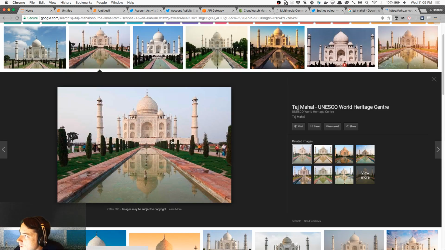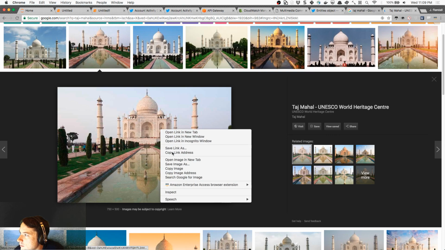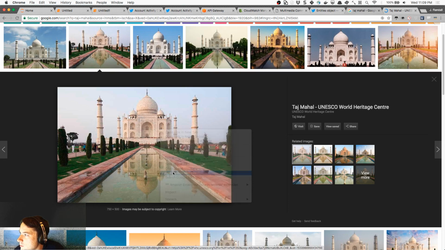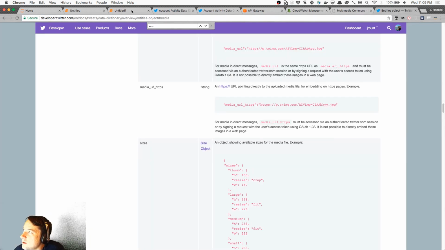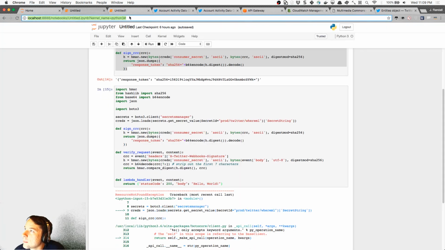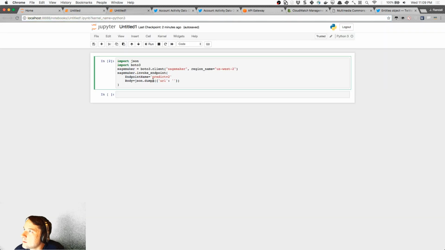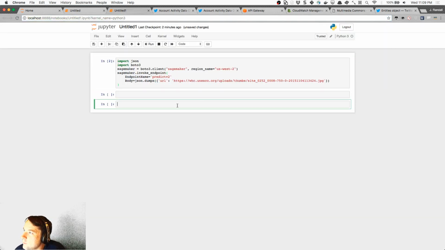So take this image, copy image address. I think this is the image. So I'm going to take that image and post it, and we'll see if we get a result.